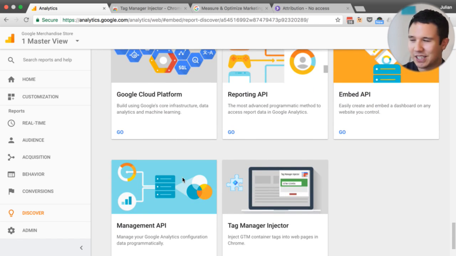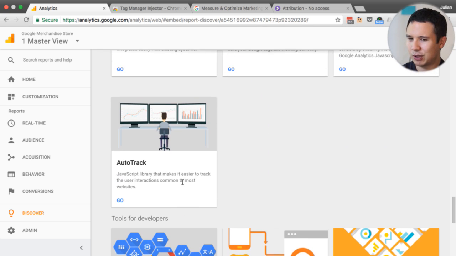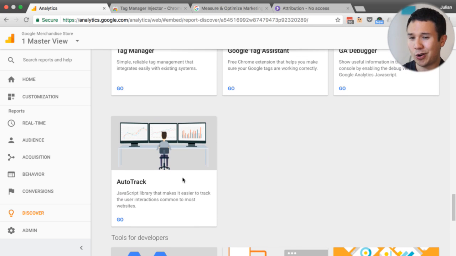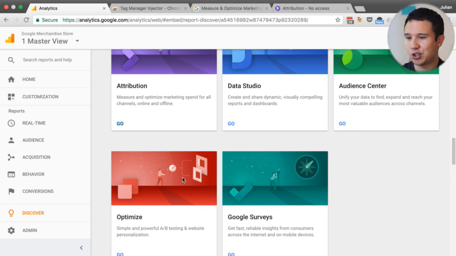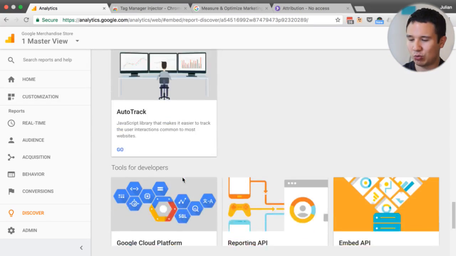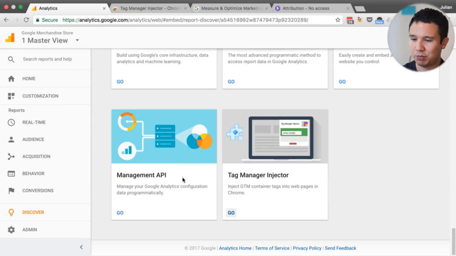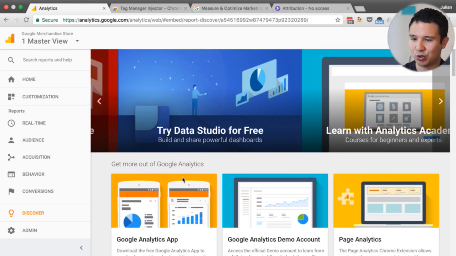One thing that I was missing actually, because last week there was Google I/O and we heard a lot of changes happening for Firebase. And Firebase Analytics was actually renamed to Google Analytics for Firebase. So they don't really say anything about that here. That would be a resource that they definitely should put in. All right, so that's basically it for these changes that I could see in Google Analytics.